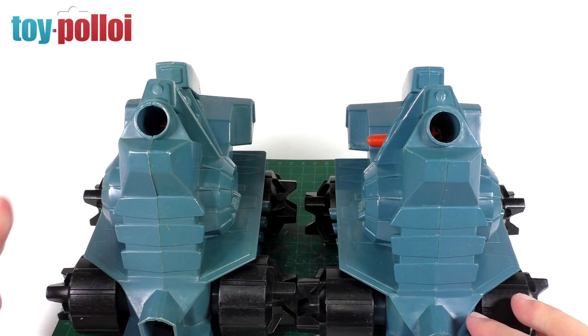But it's an easy thing to do, and if you've seen some of my other videos recently, I supercharged a Ram Man by adding an extra large spring inside that, and it really makes quite a difference. And I think I may, as I say, come back to this and put in a larger spring so that the missile really does fly when you fire the battle ram.